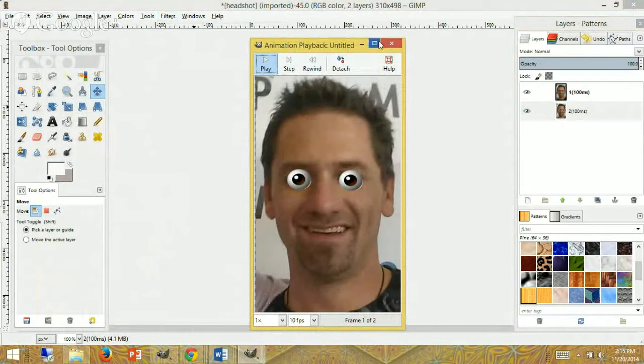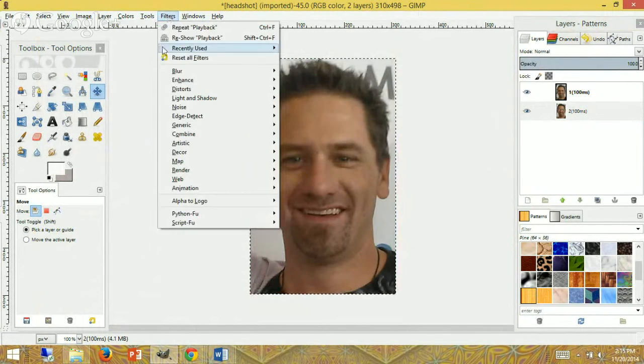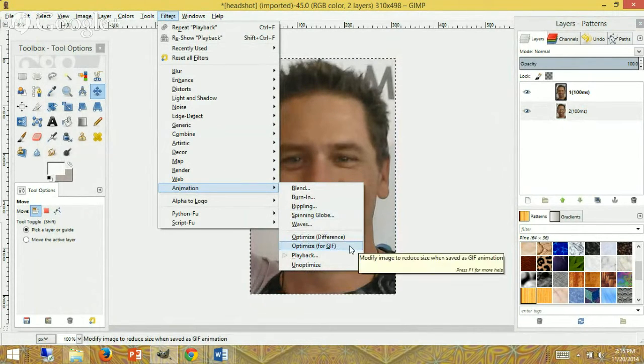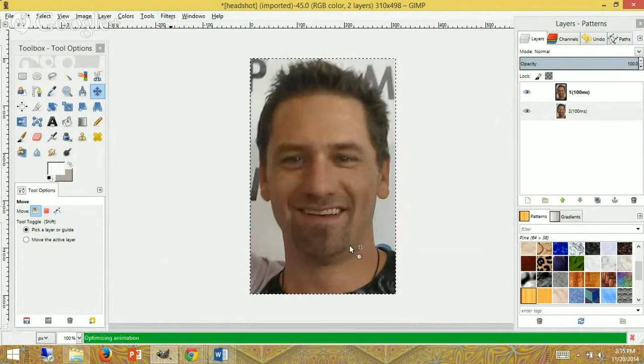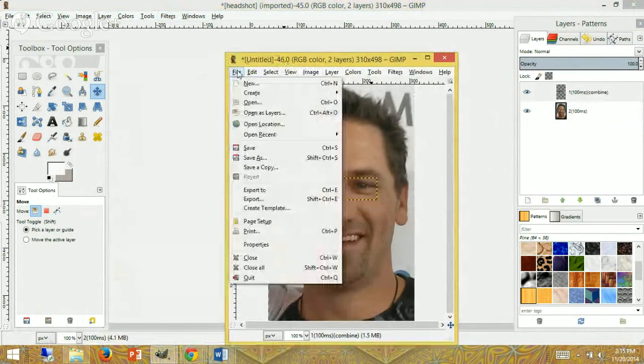So let's do this one super fast, 100 milliseconds a piece, and we're going to optimize it so that it makes it a little bit smaller file. We're going to optimize it for a GIF. In GIMP, what you need to do is export it.